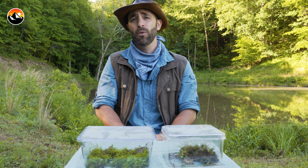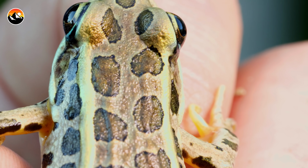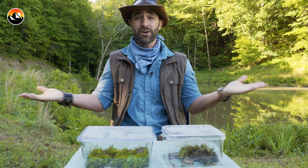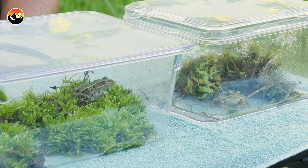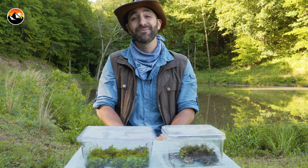Which brings me back to my warning that I gave everyone earlier. Never attempt to lick or eat any amphibian species. Many of them do carry toxins in their skin, and some of them can even be fatal. So there you have it. The poisonous frog taste test has determined that I'm able to tell the difference between a pickerel frog and a leopard frog based on taste and numbness, not sight at all.